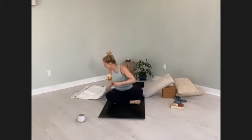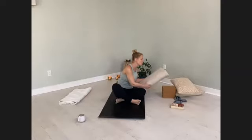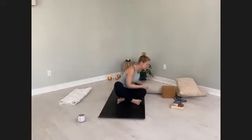And we'll start to check in to notice if there's any final postures. I'd like to guide you through a little bit of an inversion, taking our legs up towards the ceiling just to take a little pressure off the feet and the ankles before we take our final rest in Shavasana. So let's get set up. If there's another posture that's really calling to you, you could take that.